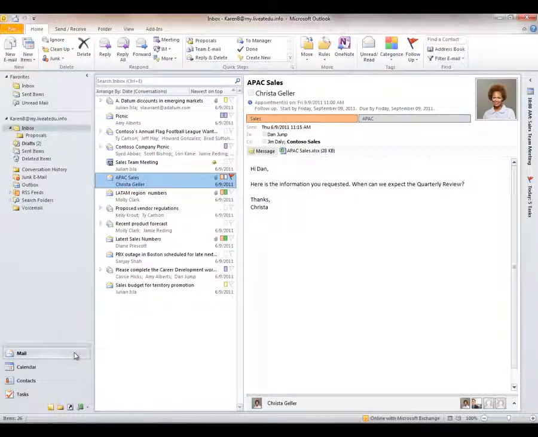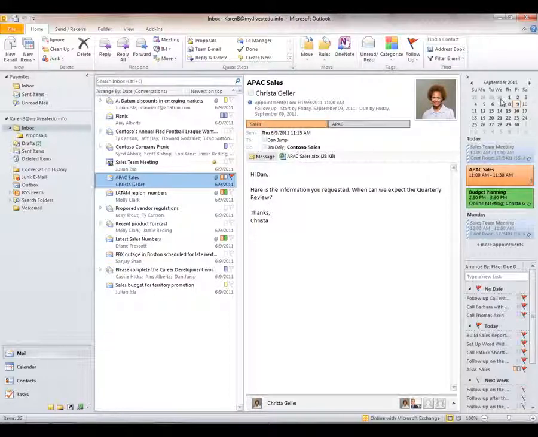On the mail view, I also want to show you what we have called the to-do bar. You'll see it on the right-hand side here. If I just click this, it'll expand it out. You can see your upcoming meetings, your upcoming tasks, and you can see there's that task for sales, and there's the one I just dragged and dropped onto my calendar. So I know that that's something I need to deal with. That's coming up very soon, and this gives me that all-up view of it without having to flip back and forth between all of the different areas of Outlook.